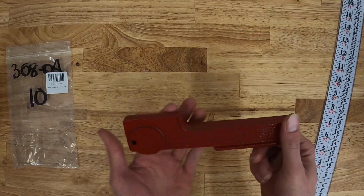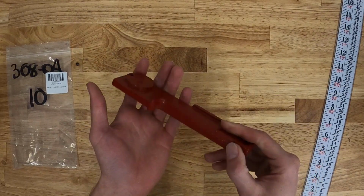So once again, this is the Merrill 1.2 482M lever arm.